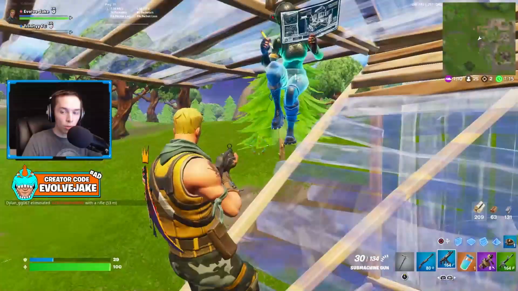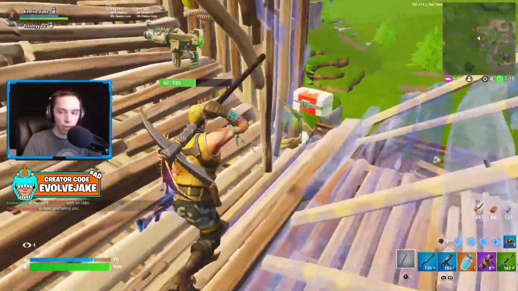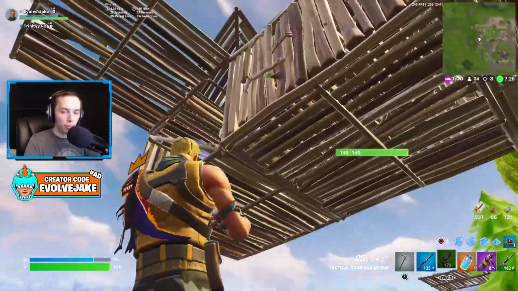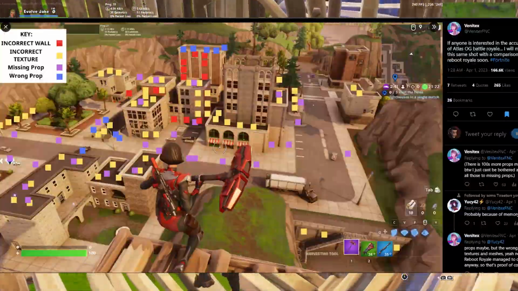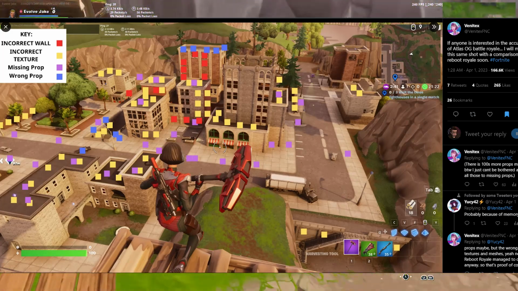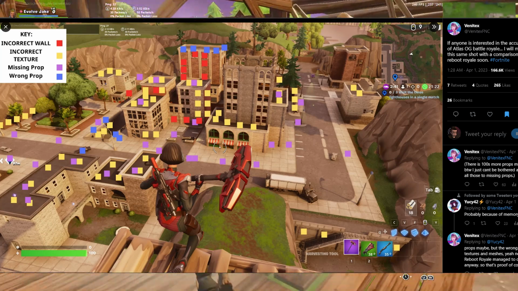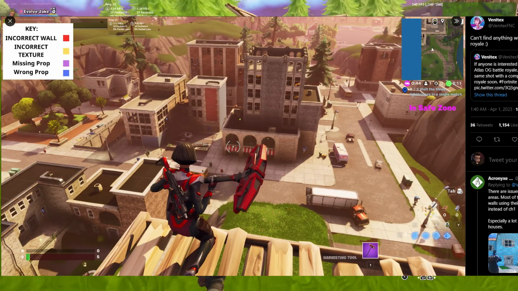And as an example of the difference in quality that they put into the accuracy of the map, Venitex posted this on Twitter, where they took a screenshot in the same place on both maps and compared the inaccuracies. This is the one from Atlas, and as you see, all of these squares are problems or something wrong with the map. Atlas has a lot of inconsistencies in this screenshot. And then standing in the same place on Reboot Royale, they didn't find any problems in the spot they used as a comparison.